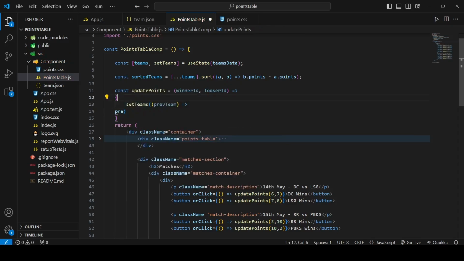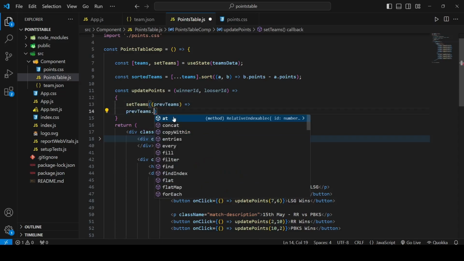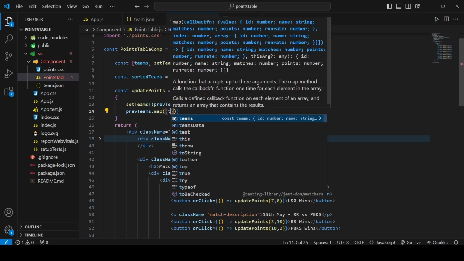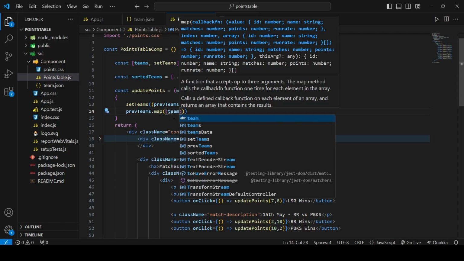It should be teams, so we can say prevTeams dot map, and inside this we can call it team.